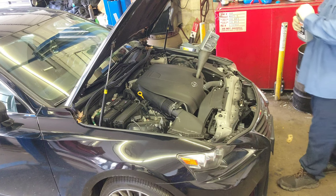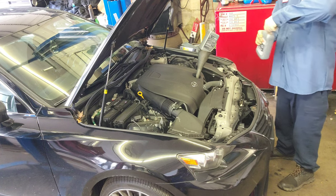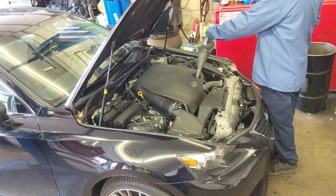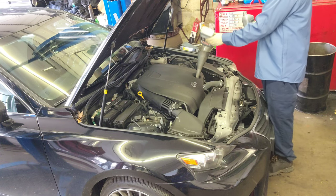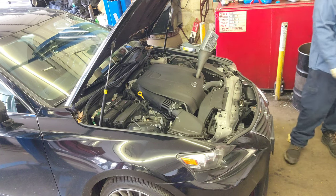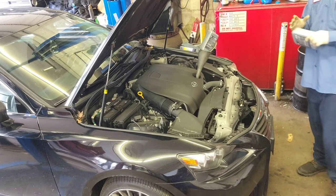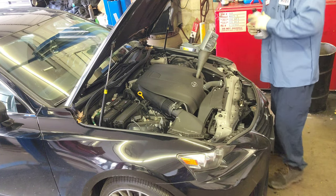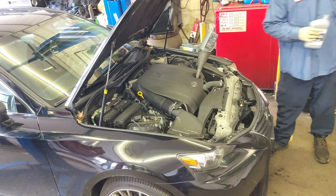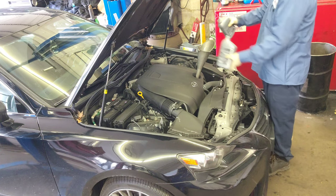If you're watching this, that means you have this car or you're gonna do the job. Let me know in the comment box what you think about this car — you like it, you don't like it, there's something wrong with it, too low, too high. There must be something you don't like and something you like about this car, so put it in the comment box. How is it working for you?